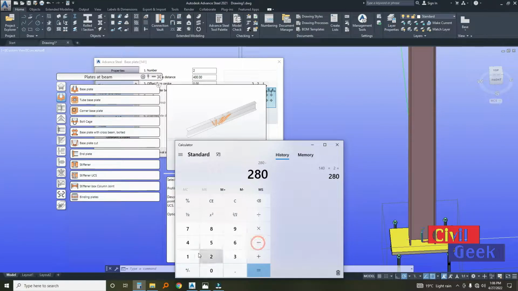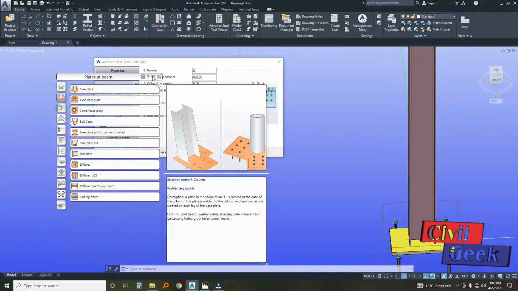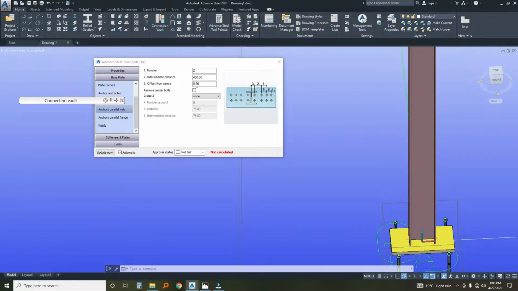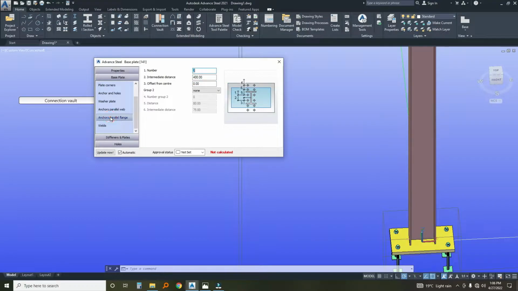Then I'm going to subtract 100 equals 180. Let me use that one. Let's remove this. It's 180. As you can see, it's now in place. This is the center. This is the distance in between the two. I think that is all for now.